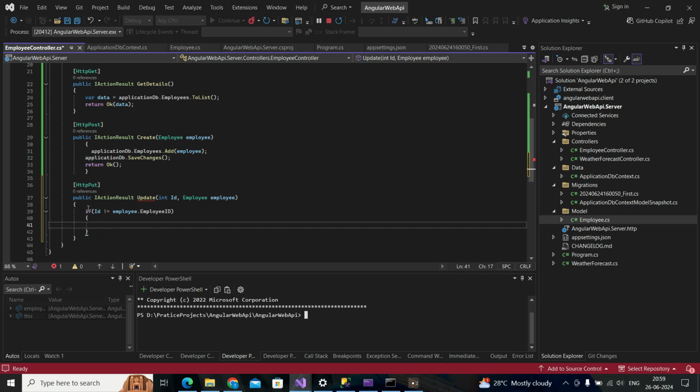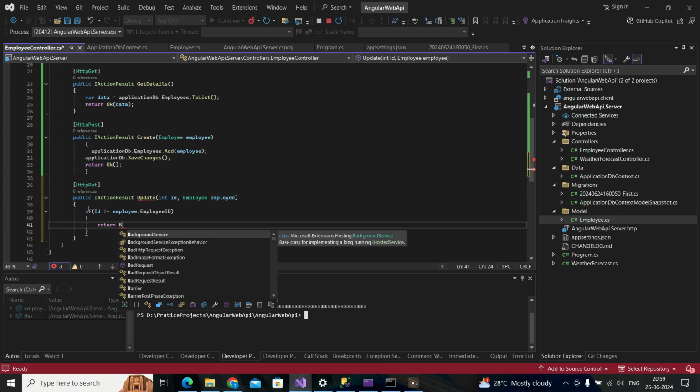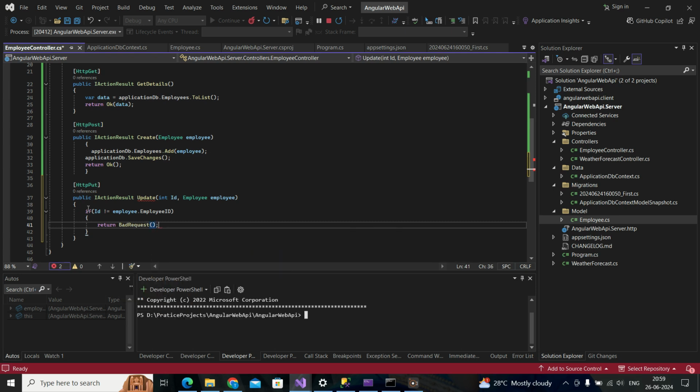If it is not equal, return bad request. Now I am writing just BadRequest. If the ID and employee ID are equal, we have to update the details.